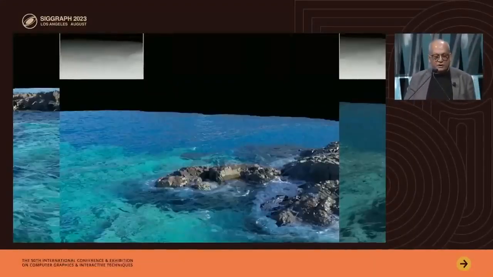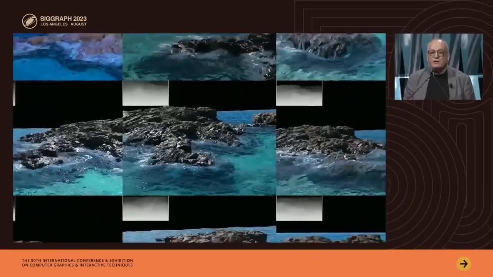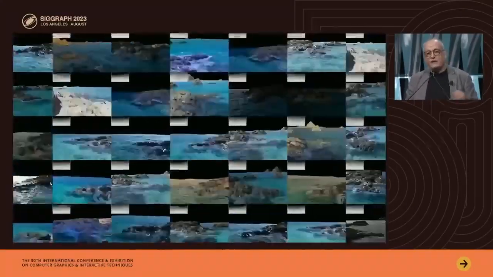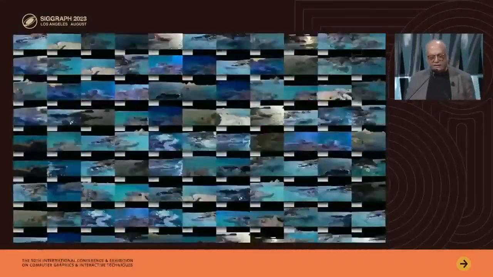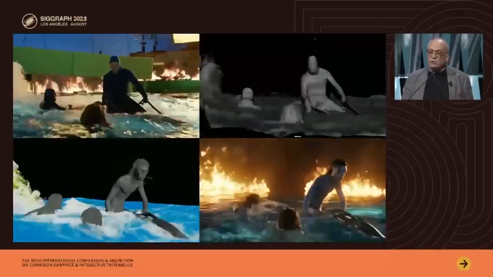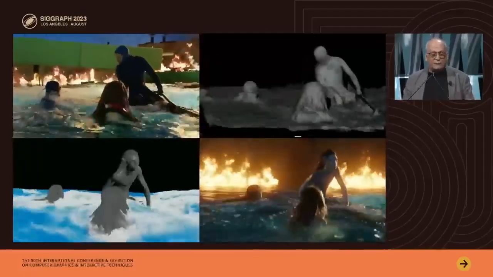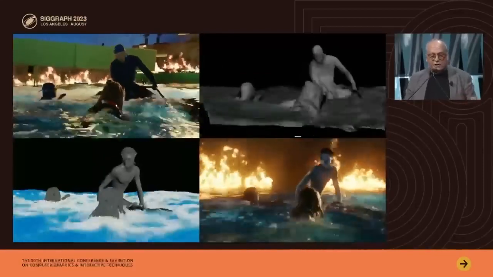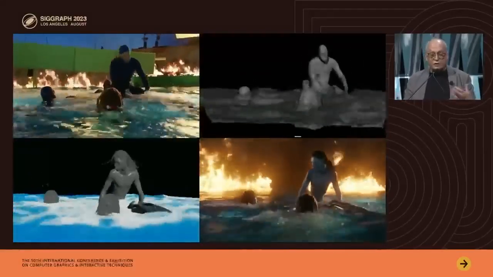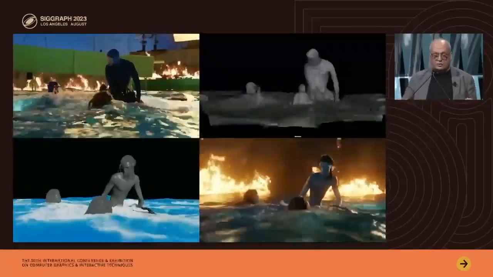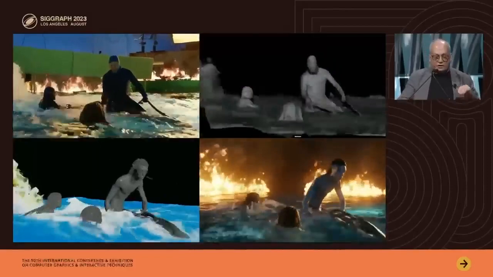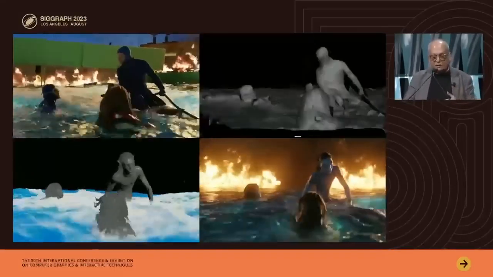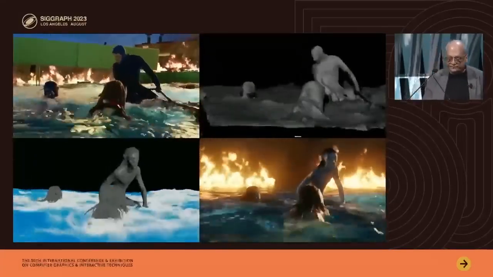So what we did is we ran hundreds of water simulations, and fed these into the deep compositing network. And that allowed us to train a system that could give us a pretty good extraction of the water. So in the upper left here, you're seeing the plate. On the upper right, you're seeing our live depth extraction, showing the water surface and showing our characters. So on the bottom left, that's our simulation pass, where we're integrating it, and on the bottom right is the final shot.